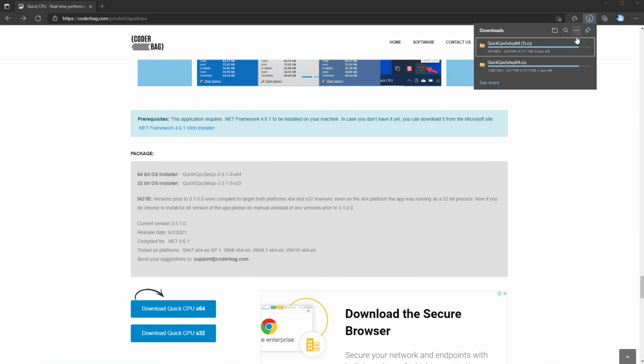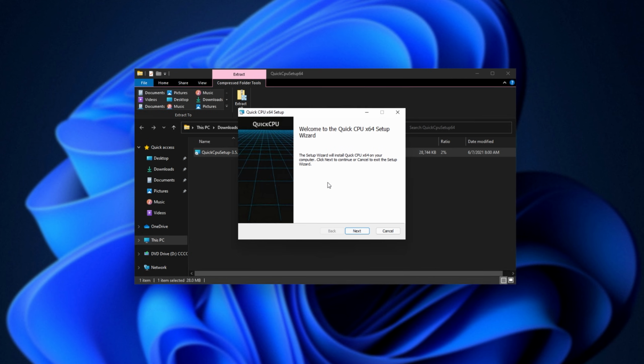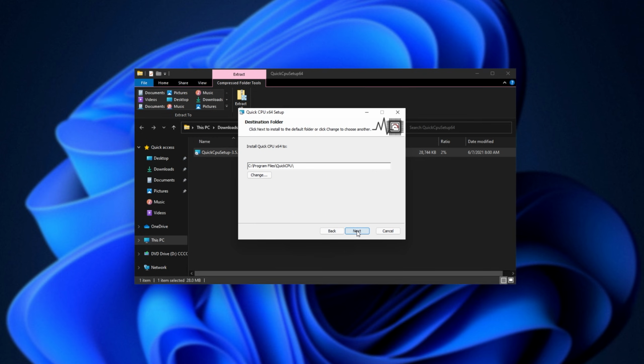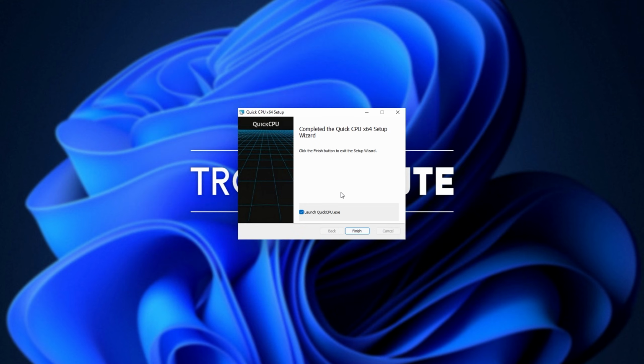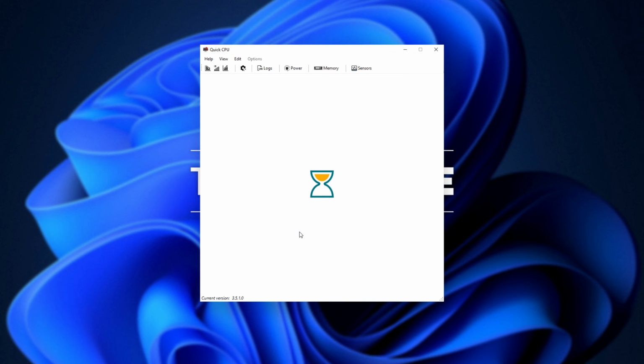You'll then see an ad and the download will begin. We'll simply open it up when it's finished. Inside of the software, we'll be opening up a QuickCPU setup. You don't have to extract it first. Next, accept, next, next, and install. We'll hit yes here again, close out of the zip, and of course the installer, making sure that Launch QuickCPU is turned on. Then we'll click yes once again, and you'll see the window over here.